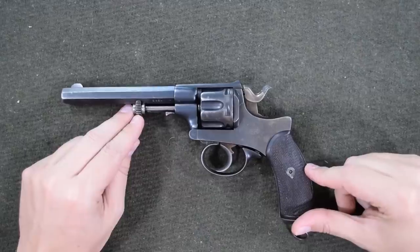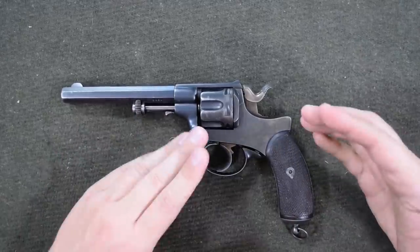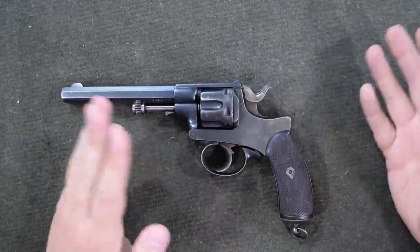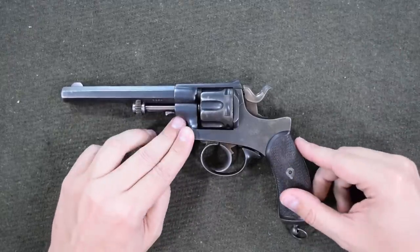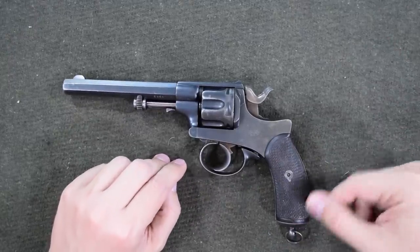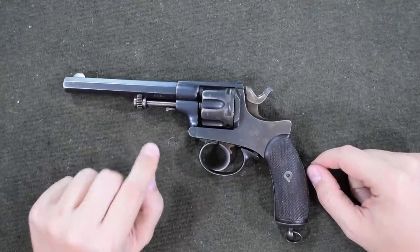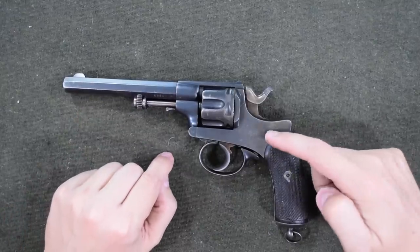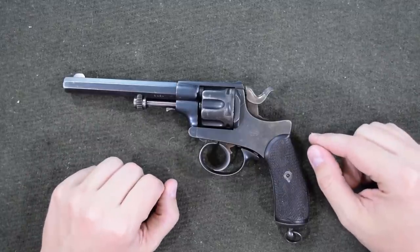Alright, this episode is all sorts of backwards because I've been trying to talk about a gun that I don't have here today that shares internals with this one, so we use this as a stand-in. But now we get to look at the actual 1886, which differentiates itself from the early 78 by having a longer barrel, a slightly different ejector rod setup, and then really there's a takedown difference that I'll explain in a moment. So let's take a look for just a second.